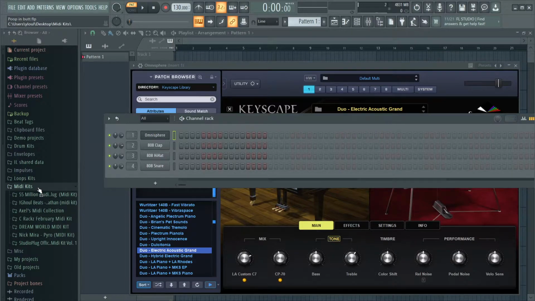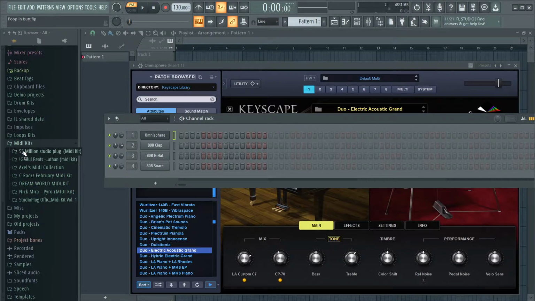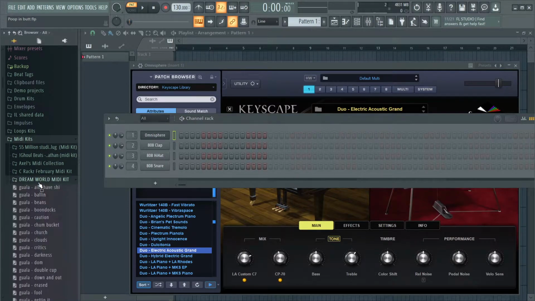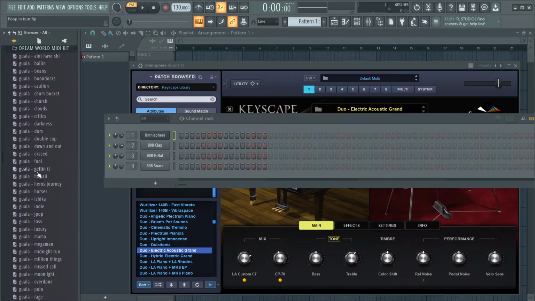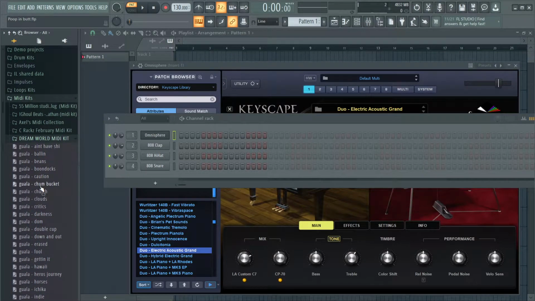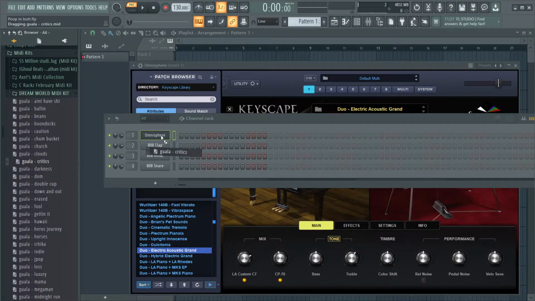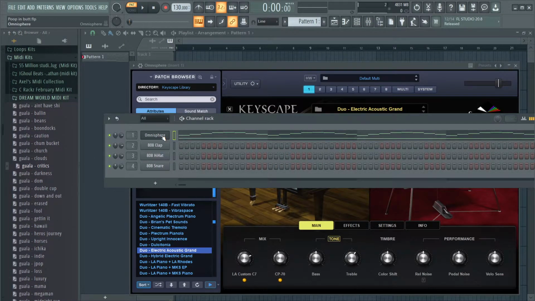So again, we're not feeling like making a melody from scratch, so we're gonna use some MIDIs. If you don't have any MIDI kits, literally just go on Reddit, type in MIDI kits, and you'll find a shit ton of them. For this video, I'm gonna use the wrld MIDI by Guala Beats. You can get that at cashglobalkits.com. It's free. So all we're gonna do is drag these in and just start playing and see how it sounds.